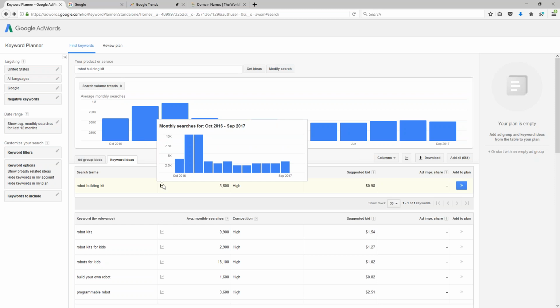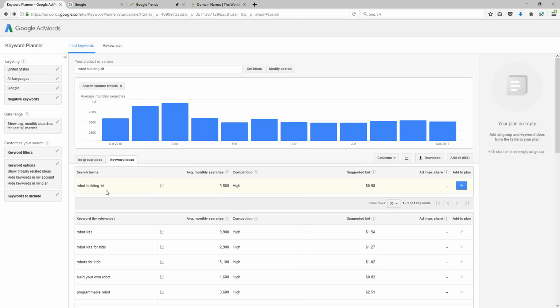But it breaks this down into those individual months. The average count here for this keyword phrase, 3,600, this is the last 12 months worth of traffic. They take that total number for the year and they divide it by 12 to give you this number. So that's why they call it the average over the last year.